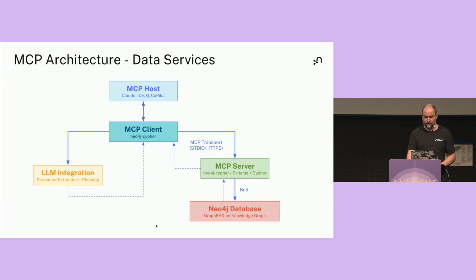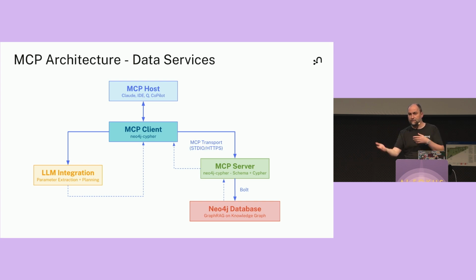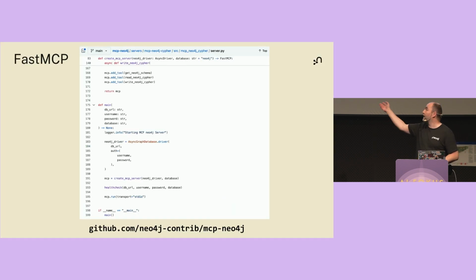So that's basically what's happening here. You configure a data MCP server connected to your MCP client, which can be whatever, right? And then, while it's interacting with you as a user, it can run database queries and get information from the database, both metadata as well as data. The MCP server that does this is actually not a lot of code, it's like 200 lines. I just wrapped the Neo4j drivers in an MCP tool and connect to the database on start, and then we make this available and you can connect to it. We also built the same for remote servers. Remote servers are a little bit of a different story, we'll get to this as well.